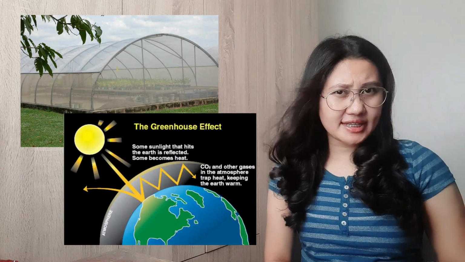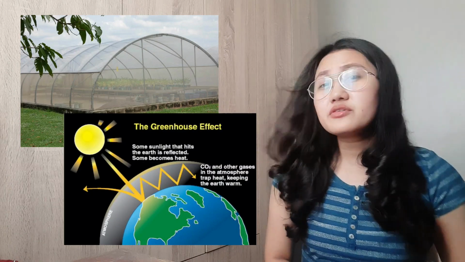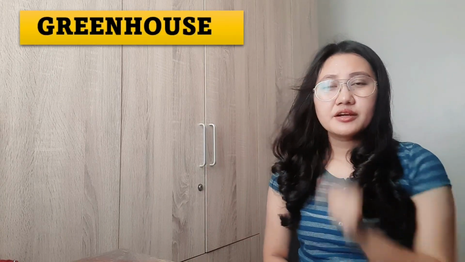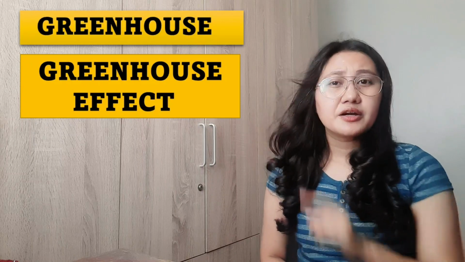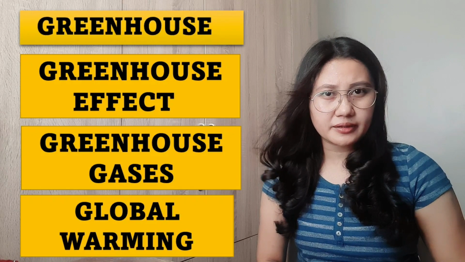Okay, now, I want you to study these two pictures. This one and this one. The question is, does a greenhouse retain or release heat? Okay, so we're going to discuss different vocabulary terms in science for this topic. First, we have the greenhouse effect, greenhouse gases, and global warming.